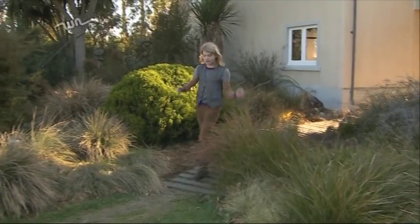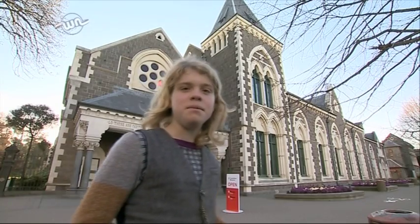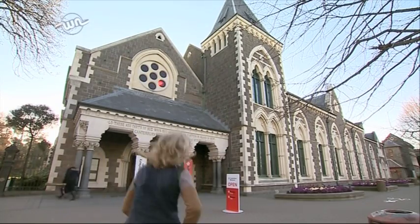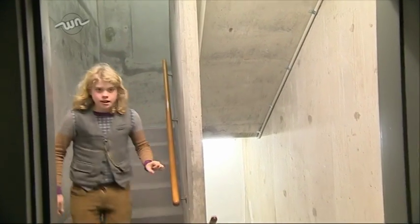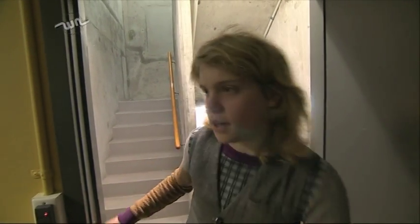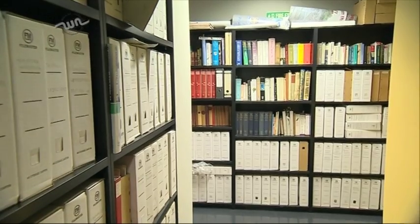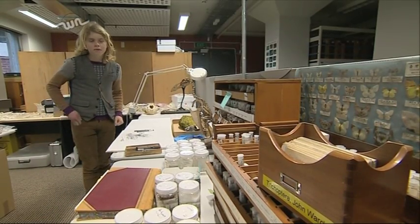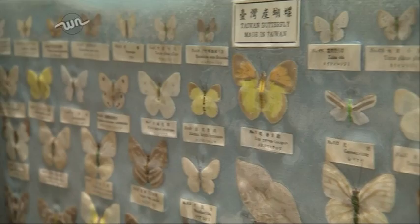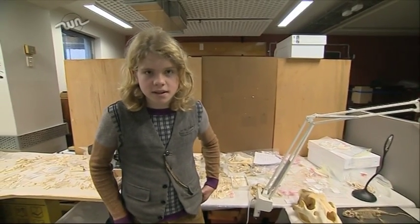Even though we don't have time to go to the Antarctic, we can go to the Canterbury Museum. Come on inside. I have to go downstairs now — come on. Shh, it's this way. It's easy to get lost down here. These are the museum back rooms, where all the wonderful things they don't have room to put on display are kept. There are fascinating things down here.